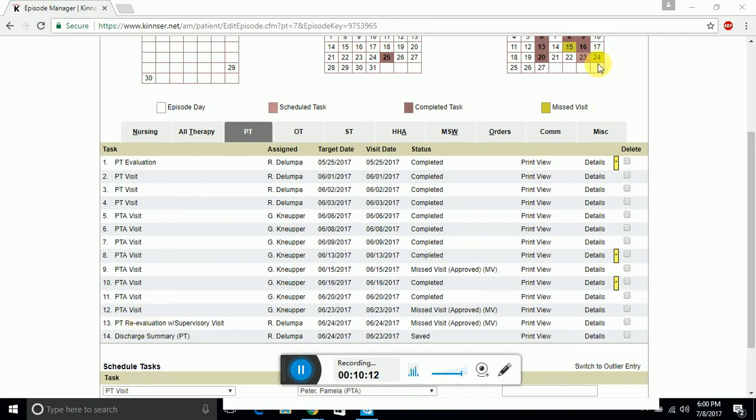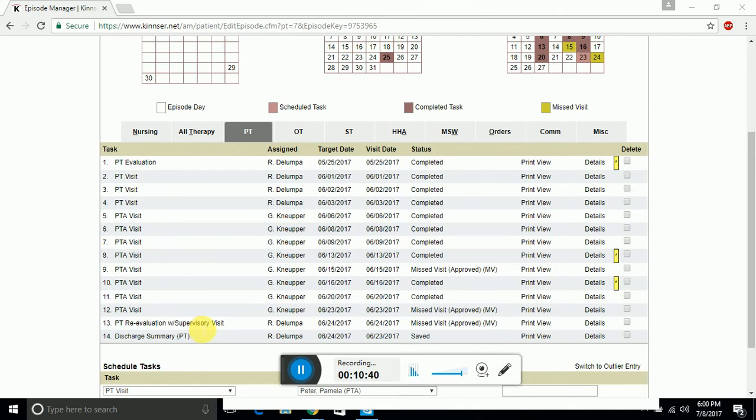But for example, if the last visit here or here is done by the physical therapist, not the assistant, and you see that the PT hasn't done the note yet, then you can change this particular scheduled visit from re-evaluation.